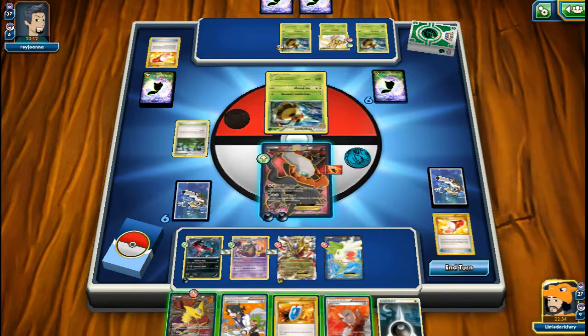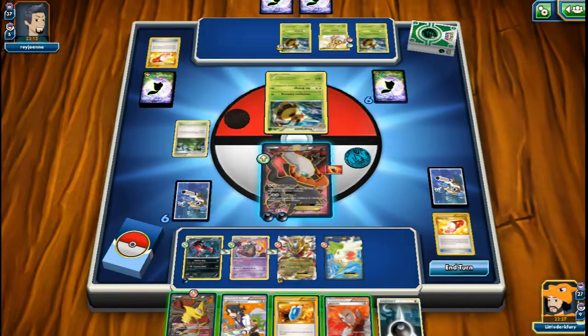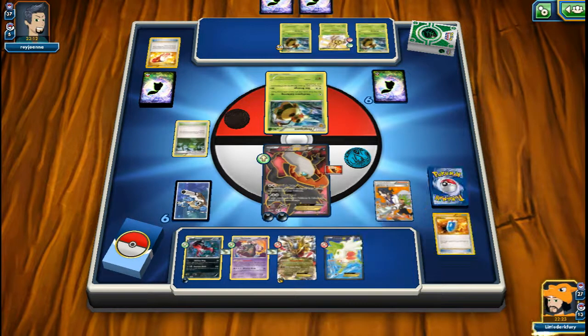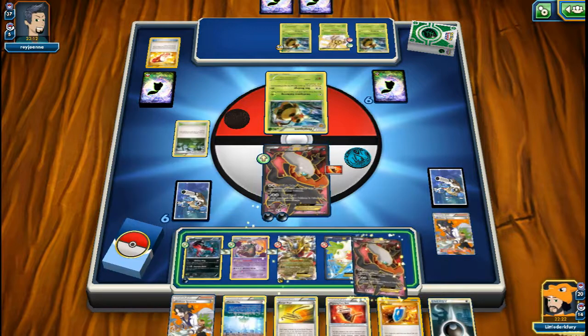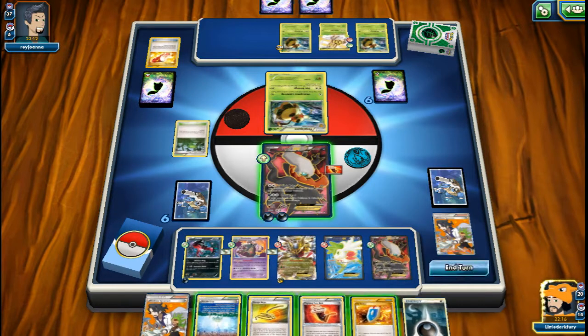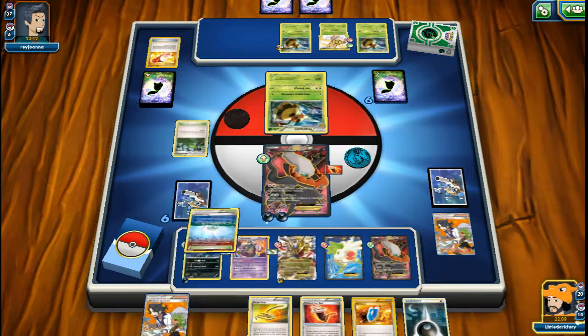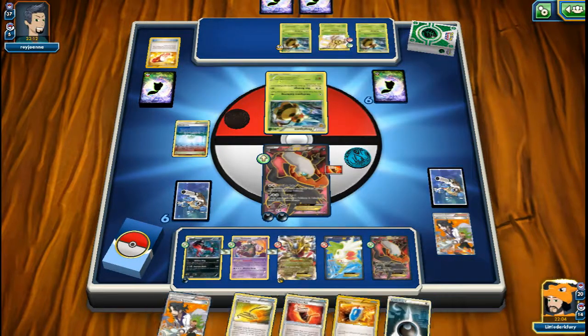And, what should I do? I'm doing like an 80. We could Lysander the Mega up, but that's just going to fuel the Vespiquen. So I guess the best option for now is just Sycamore. Maybe I shouldn't have gotten rid of a Giratina, but it's fine. There's another Darkrai. Perfect. We got a Parallel City 2, which I think actually helps us, so we'll play that down. And we didn't really get anything else to play here, unfortunately. No Max Elixirs.